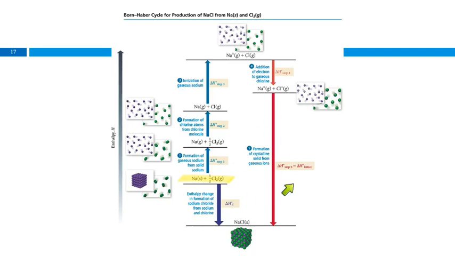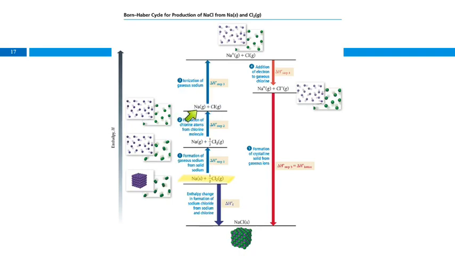So, to find out what this is, we're going to identify all these other changes, and then this is the missing piece. So, we imagine taking sodium solid atoms and making it into atoms in the gas state. That requires you to put some energy in, and you can figure out how much that energy is. And then we're going to take this half a mole of chlorine molecules and separate them and have 1 mole of chlorine atoms. So we're going to break that bond in there. And so we can look that up, figure out what's the energy change for that.